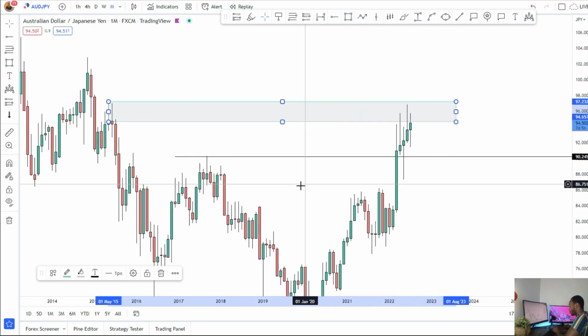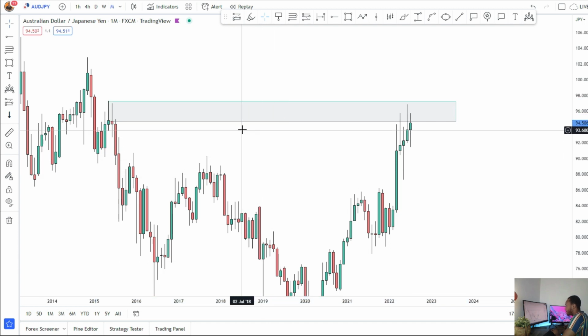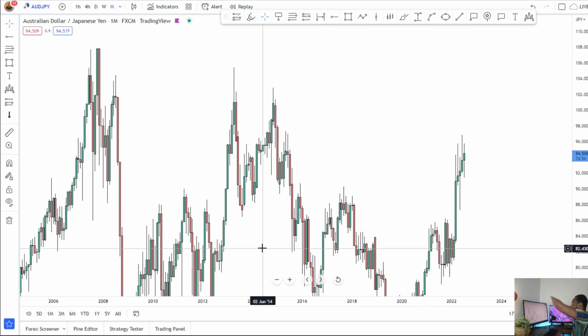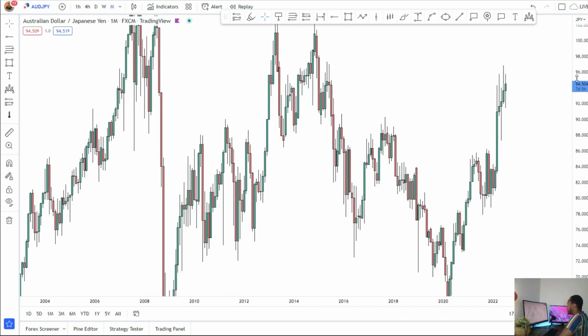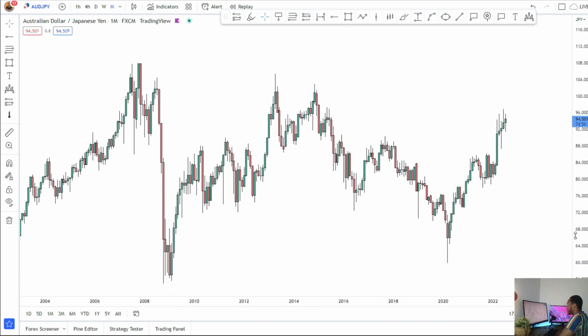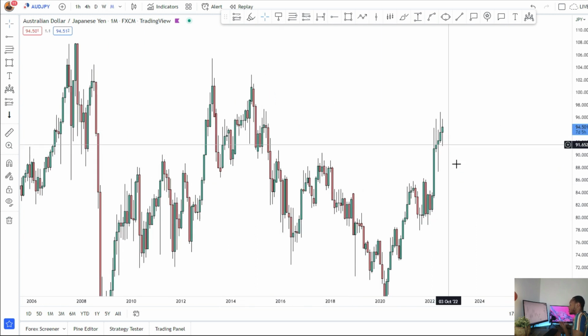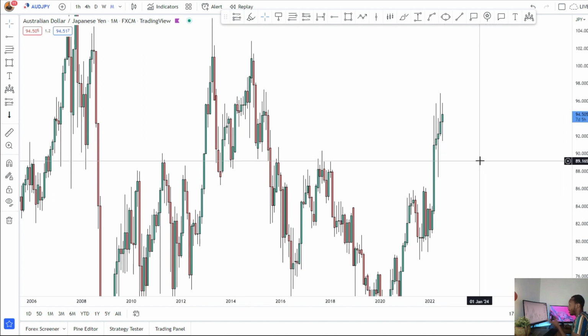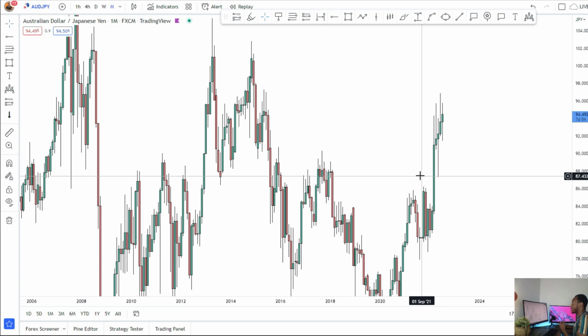You know, in Forex markets, the market doesn't normally move in straight lines. The market just doesn't fly forever or fall forever. You can see if I zoom out, it's a very up and down market. So after taking out some key levels, I'm expecting to see some retracement. Again, I still do expect the market to go higher because that's what the structure is saying. And I will remain overall bullish on the pair until that structure breaks and I see a reversal. But I'm expecting some retracement and I'm looking to take advantage of that.